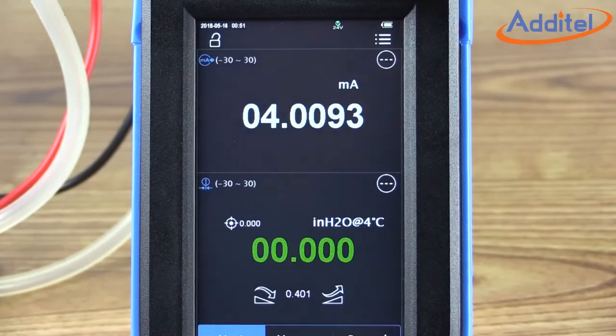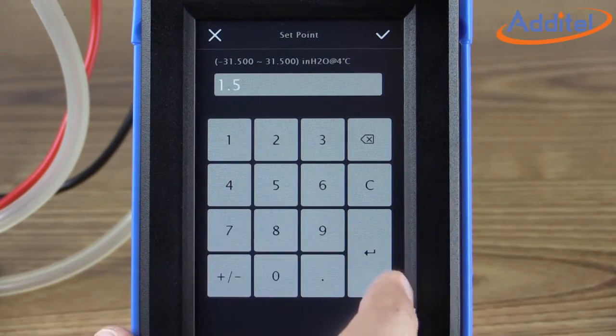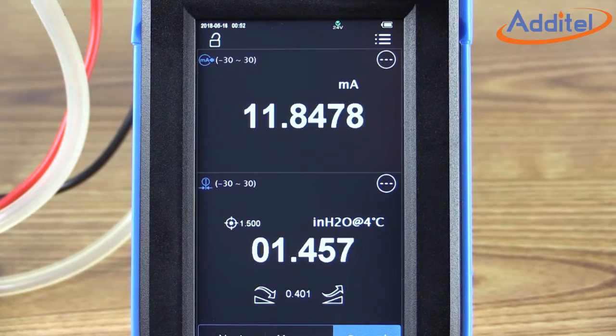Next, we'll want to run a quick test to make sure everything is functioning properly. We'll pick a set point halfway between our upper and lower limits of our transmitter, in this case 1.5 inches of water. We'll allow the ADT760 to take control of the pressure and closely note the milliamp reading in the box at the top. It should end up somewhere halfway between 4 and 20 milliamps in this case. It looks like it's going to settle right around 12 milliamps, which is a good indicator that things are functioning properly. Now we're ready to move on with our calibration.